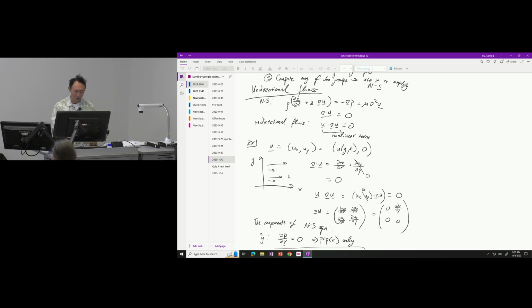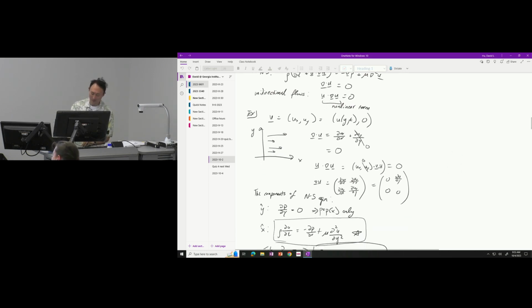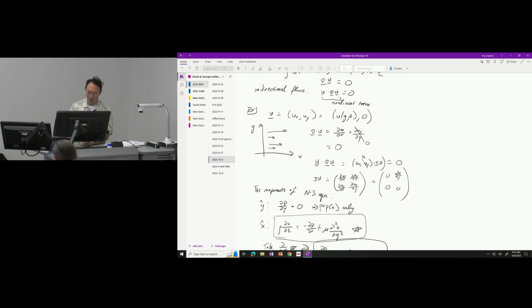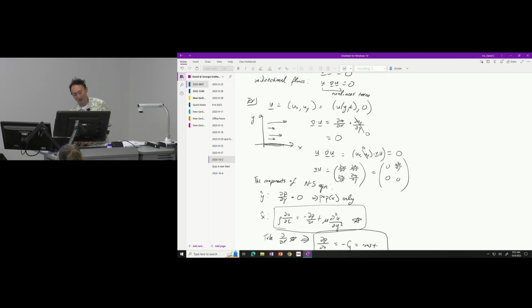And we said unidirectional flow has this nice property: the Navier-Stokes equations have a term with the velocity dotted with the gradient of the velocity. If we had a wall here, the gradient of velocity would be normal to it. And if u is perpendicular to that, this term is going to be 0. So that's why we have no nonlinear terms in Navier-Stokes. The reason Navier-Stokes was so treacherous for people to solve was this nonlinear term. But if you have a unidirectional flow, you don't have that nonlinear term. And this whole homework is going to be on unidirectional flows.